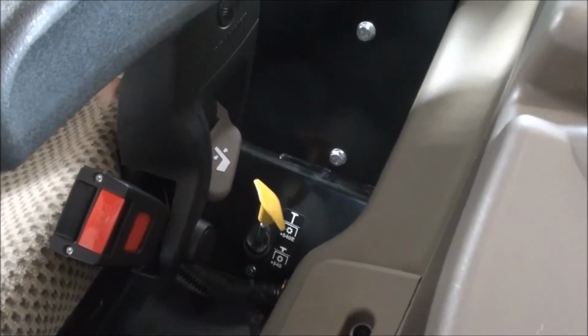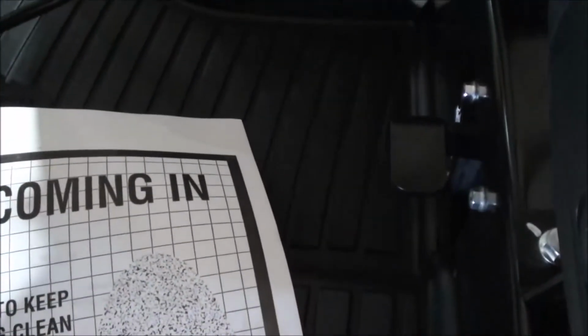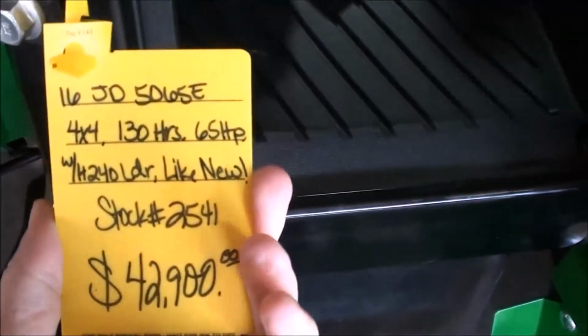540E PTO selector back behind the seat here. Down below you've got your foot throttle, individual brakes, differential lock here to the back, clutch pedal here to the left. If you'll notice, there's barely any paint off the pedals. Tractor has just over 100 hours on it.